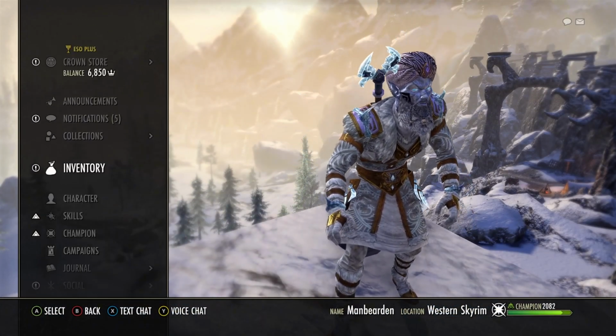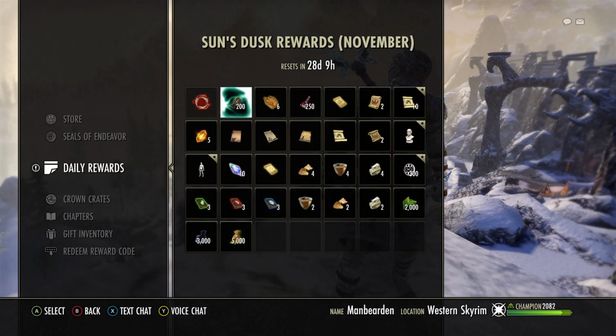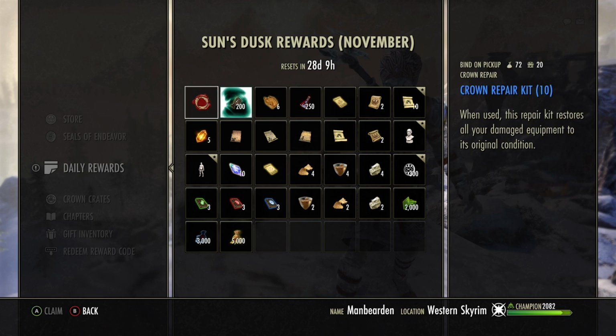Alright, so I'm going to go through most of these items somewhat quickly with a brief comment and a rating from 1 to 10 to give you an idea of how good I think the reward is. Now, as you can see, I've already claimed the Day 1 reward, which was 10 crown repair kits. I always like receiving these as they're way more convenient than the regular repair kits since you just use one and it repairs everything in your inventory, so I'll go with a 7 for this one. Very solid Day 1 reward.